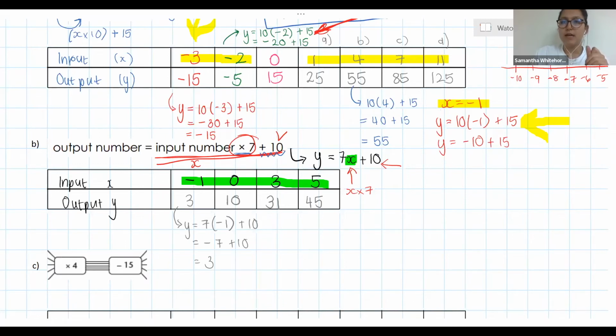Right, guys. Okay, Kia, do you have a question for us? Yes, ma'am, I have a question. Ma'am, for the rule, the x7 plus 10 might be a bit confusing for me because I prefer the x behind the 7, not in front of the 7. Yeah, so I definitely agree. If we want, we can say 7 times x and write it exactly as you say, with the x at the back. Yes, ma'am. Thank you. Good.